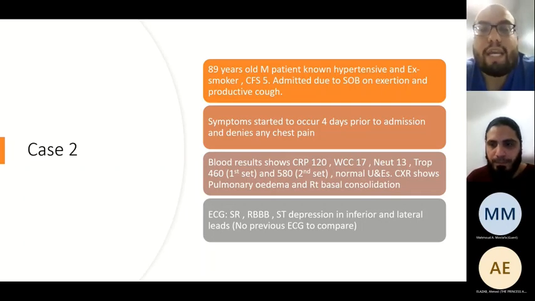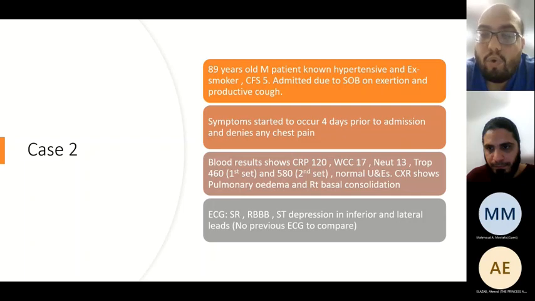My own rationale, which is basically what I explained in my clerking and to the consultant reviewing the patient afterwards, was that the patient has risk factors to develop a type 1 MI. The symptoms developed subacutely, and he's presenting with heart failure with pulmonary edema. If this were secondary only to right basal consolidation and chest sepsis, normally these patients don't develop pulmonary edema. They can develop symptoms of heart failure, but not requiring high levels of oxygen. Because I could not totally differentiate between type 1 and type 2, the benefits of giving him antithrombotic treatment, in my opinion, outweighed the risk.